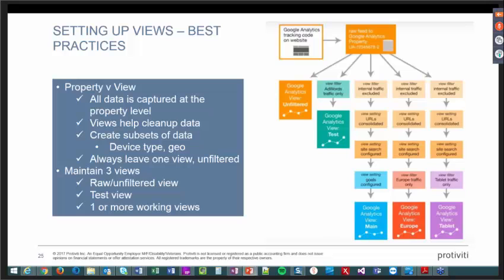Another view might be that you're just really interested in tablet. You just rolled out a responsive site, and you want to see how well it's doing in the tablet environment because you did the use cases and said the most important one for our responsive is tablet. So you can do a quick filter on that. Only tablet traffic is going to be collected, and you've got all your reports now based on your tablet usage. Those are different views, all based on that property, which is the Google Analytics code.